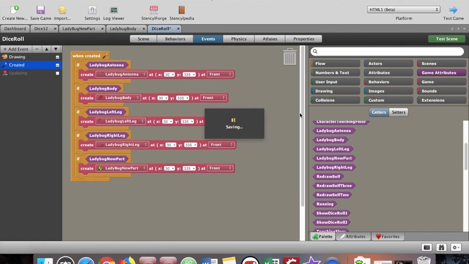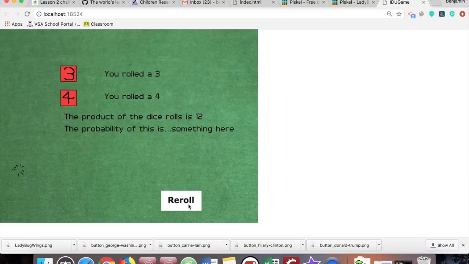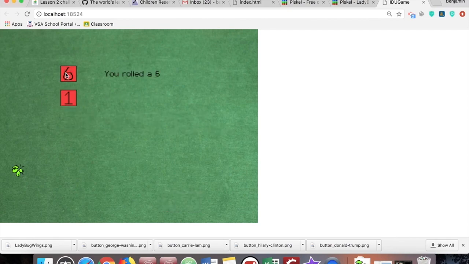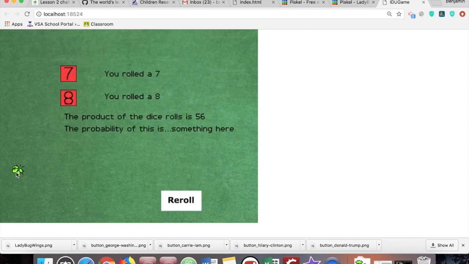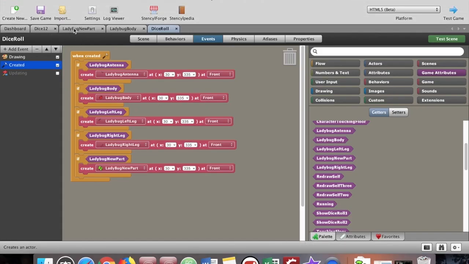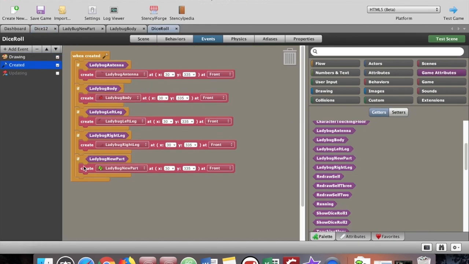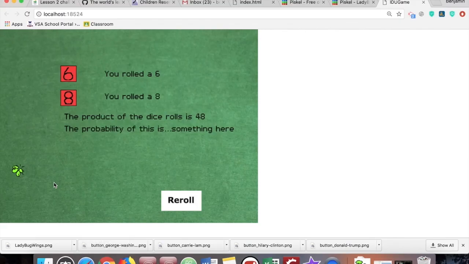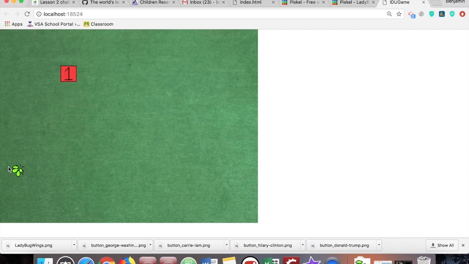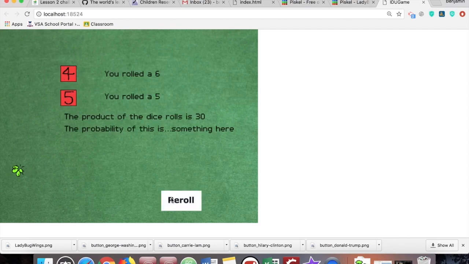Okay, so I am going to test this out one last time, and the wings. Okay, so there are the wings. The wings are appearing on top. And you see there's actually a little bit of misalignment with the way it's showing up. When it clears everything, it's actually following a different order, which is what's in dice 12. So during this part, the wing gets drawn behind, but when we hit the re-roll button, the wing gets drawn at the bottom. So that's why you see that sometimes the wing is appearing behind and sometimes it's appearing in front. So you want to make sure both of these are perfectly aligned.